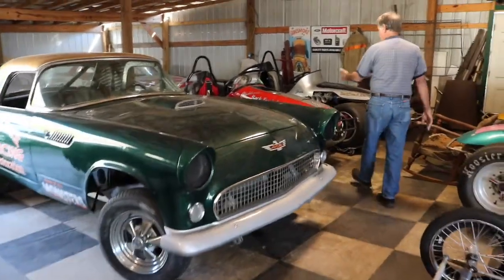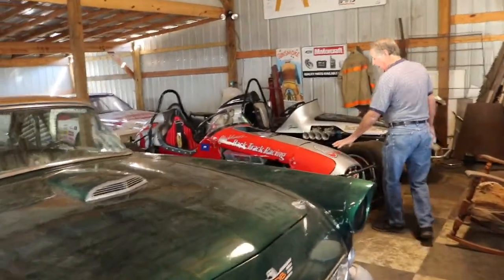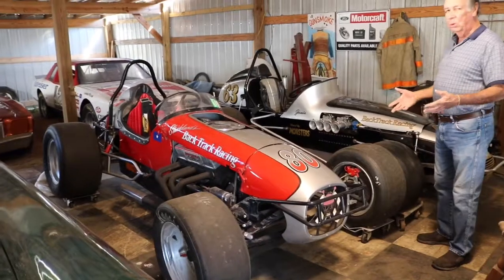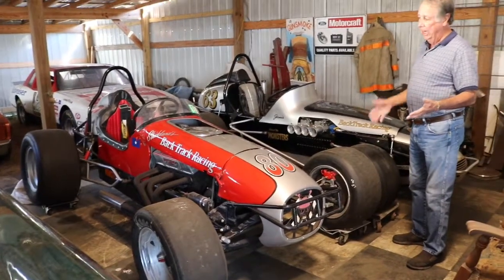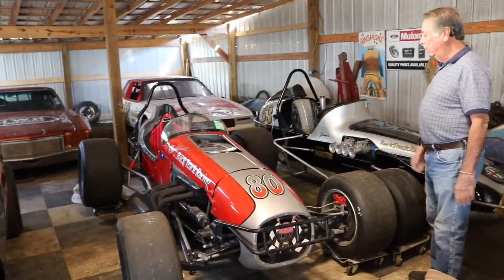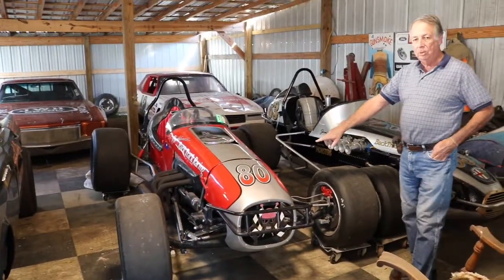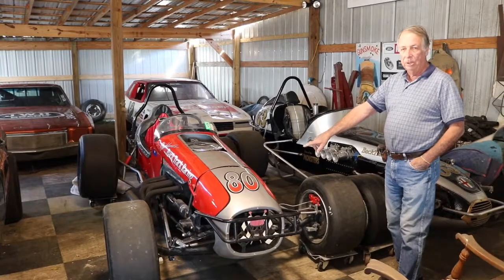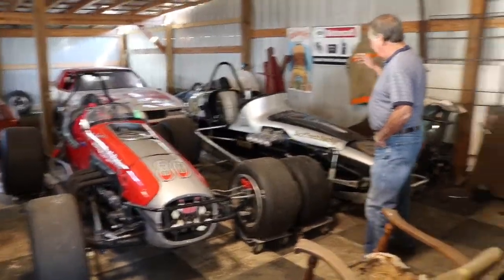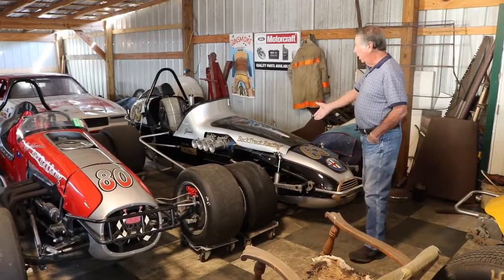The next car is my sprint car. This car is a 1957 model that we completely restored. I raced it for years, and it's got a 302 Chevy engine in it, and with an in and out box. I've raced this one once in Indianapolis, and I allowed my wife to outrun me with her car.